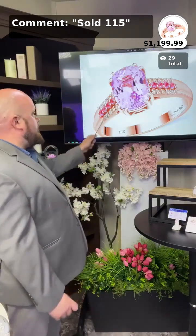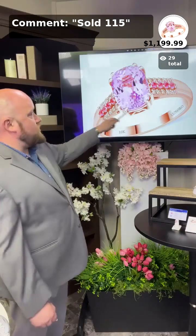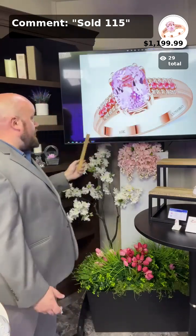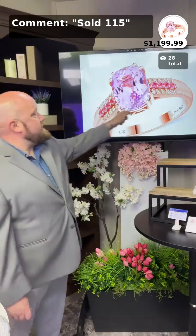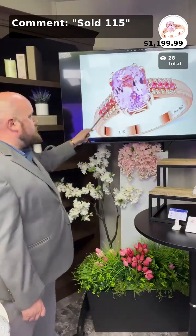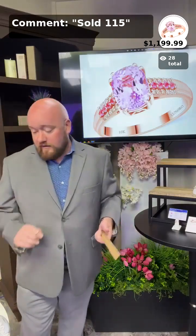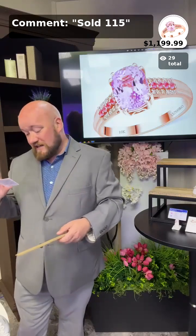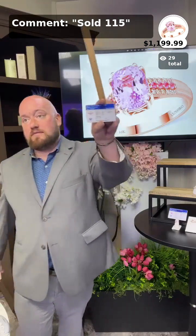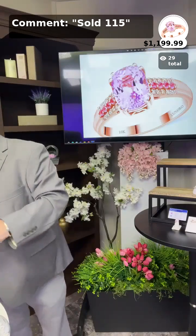But my point being, okay, we have your diamonds here. You have 10 diamonds on each shoulder. So you got 20 diamonds, round cut. Talked so much about round cut, I'm not going to relitigate it. And then you have your 8 pink spinels, giving you a little extra, a boost of pink, little backup singers, little backup dancers for that fantastic cushion cut Martha Rocha Kunzite at the center. Estimated retail replacement value, according to this, is $3,000. You will not be paying that today.